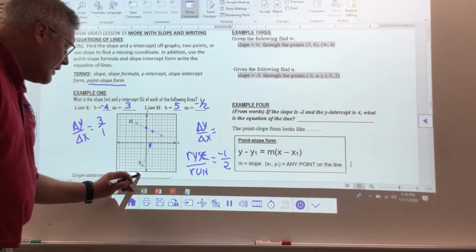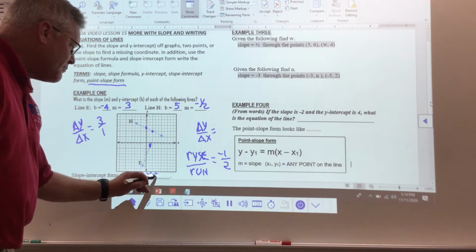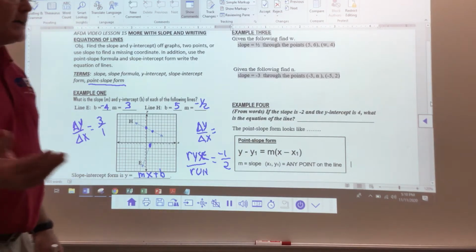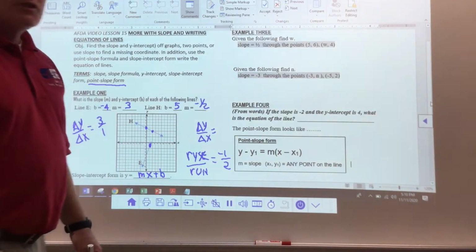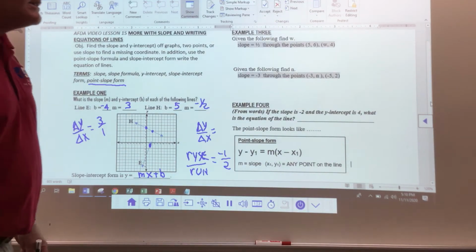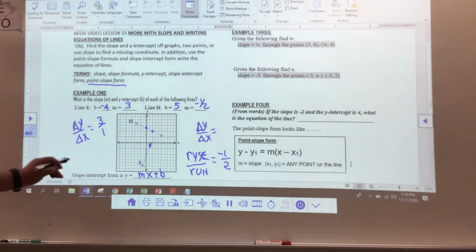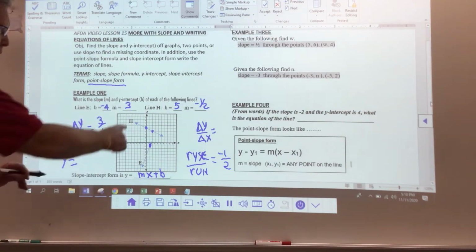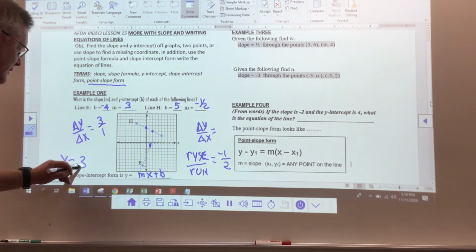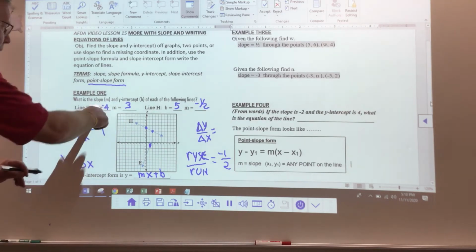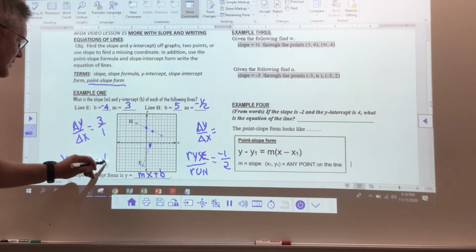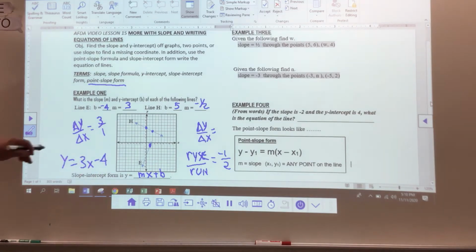Now, you guys know about slope-intercept form. That's y equals mx plus b. So if you were asked, like you are down below there, to write the equation of these lines, for line E, for this one right here, write this down below there. Y equals, remember we're going to put that m value in front of the x. It's going to be 3x. The b is going to go behind there, which is -4. So that's our first equation that we'd write.